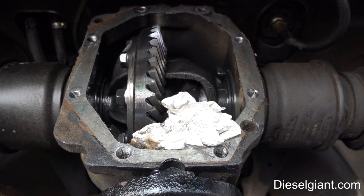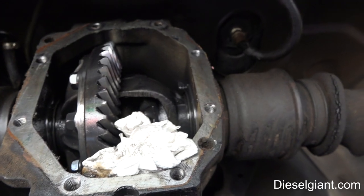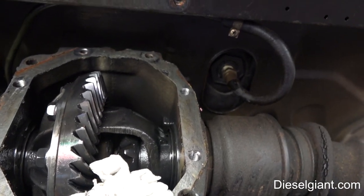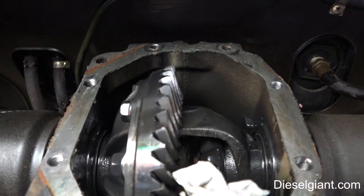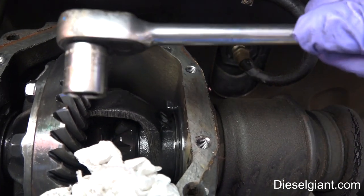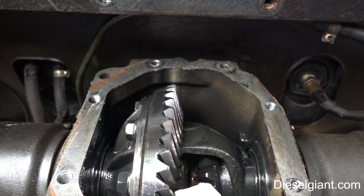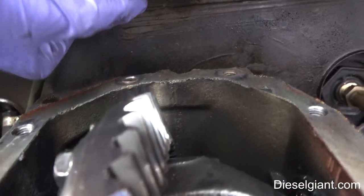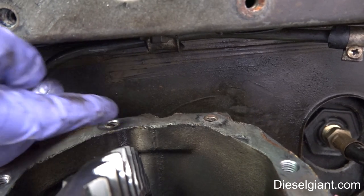It is possible to get to those top bolts. They are 15 millimeter, but what you need is a 15 millimeter quarter-inch ratchet because the head is thinner. The biggest I have is a 13, so I had to use a 3/8s and just shove it up in there — this Mac Tools head is the thinnest I've got and it's not thin enough. You can't get a wrench in there; you have to use a ratchet. Also, the brilliant engineers at Mercedes put a fuel line right in the way, so as you're trying to hold the ratchet on the bolt, you have to push the line up or you will never get the ratchet in.